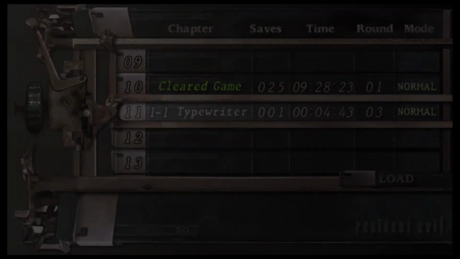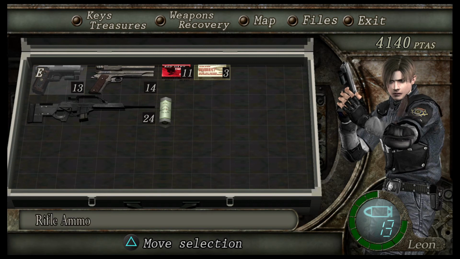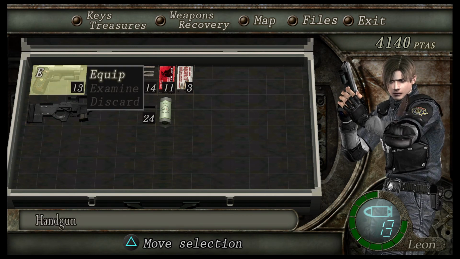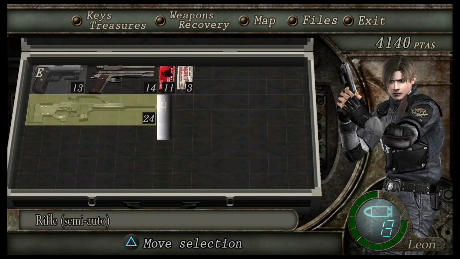So I'm just going to load up a file that I made, and it has all of Wesker's Mercenaries things, minus the ammo. He has grenades and stuff, but you can't buy grenades. So he has the handgun, the Killer 7, and the rifle, and he starts off with the first aid.